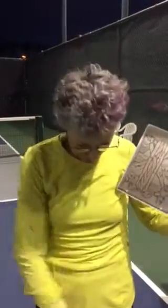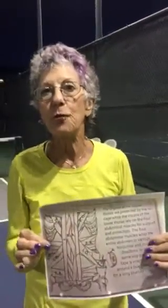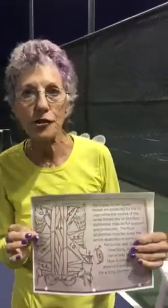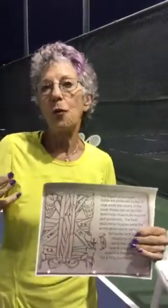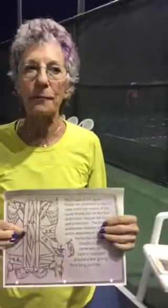So the first thing is we're going to talk about the abdominal muscles. The entire abdominal muscle group, of which there are four abdominal muscles, absolutely wrap you like packing tape on a box that we're going to be sending from point A to point B for, let's say, Christmas, and we don't want the box to get scrunched while it's in transit. So it's like playing pickleball. We want your core to be strong so you don't get scrunched while you're playing pickleball. So we're going to talk about the stomach muscles.